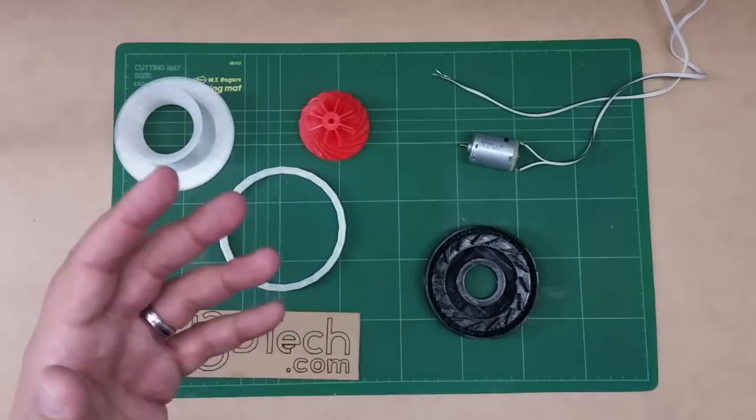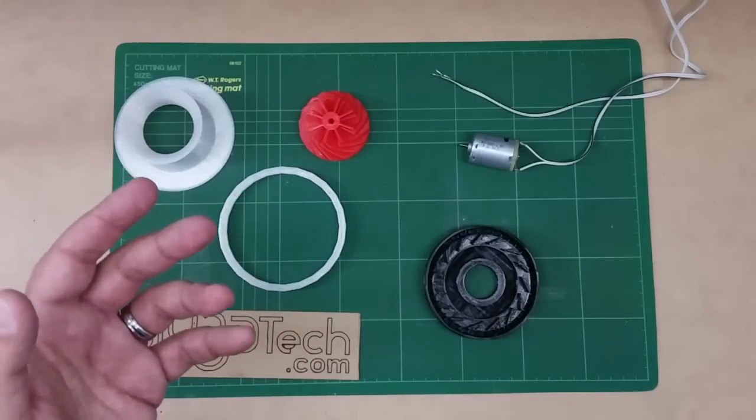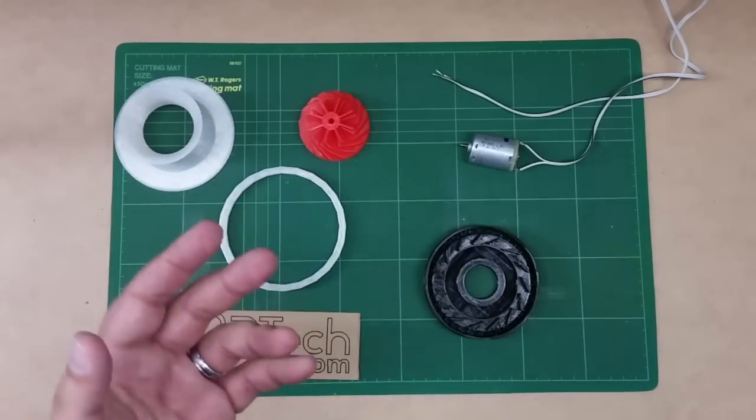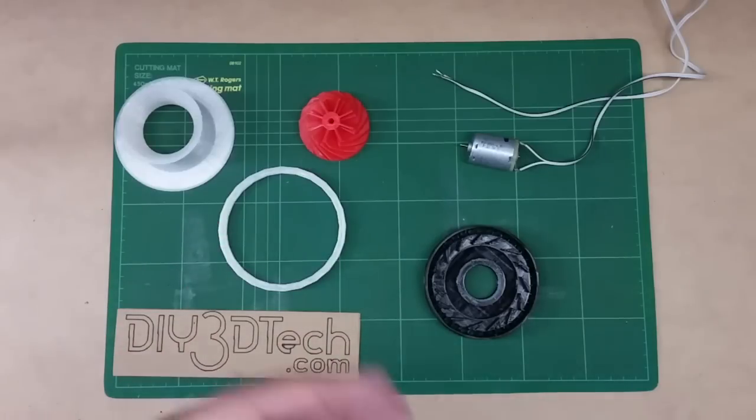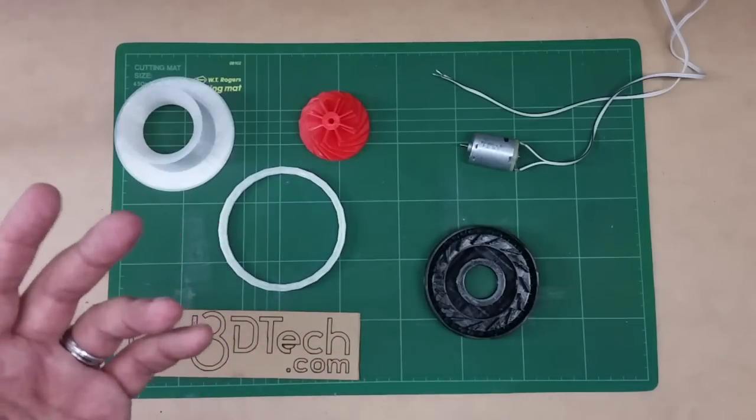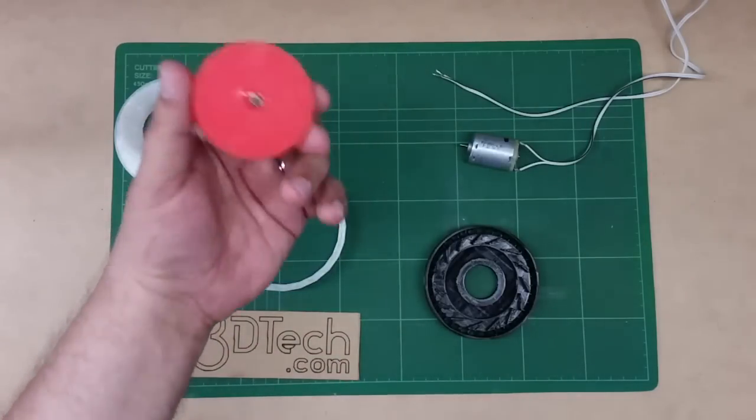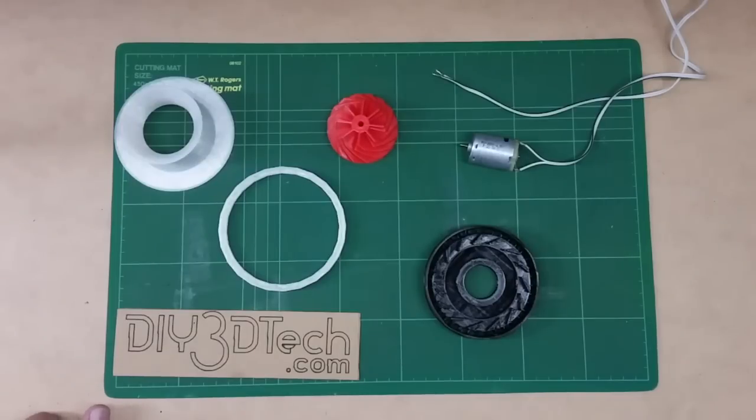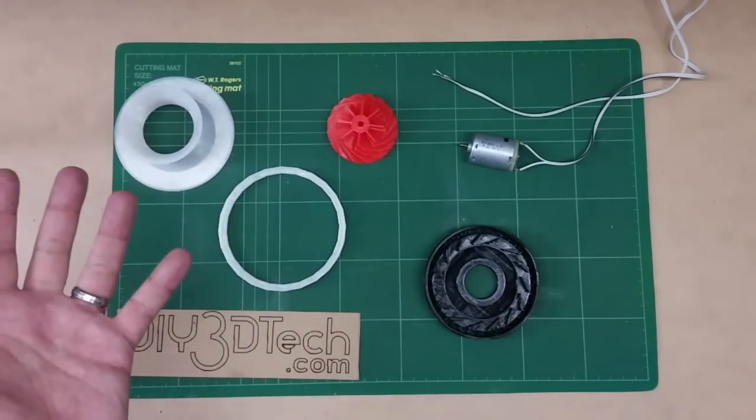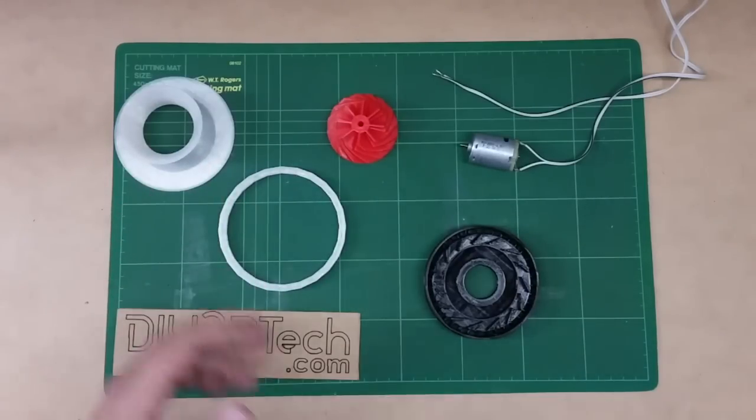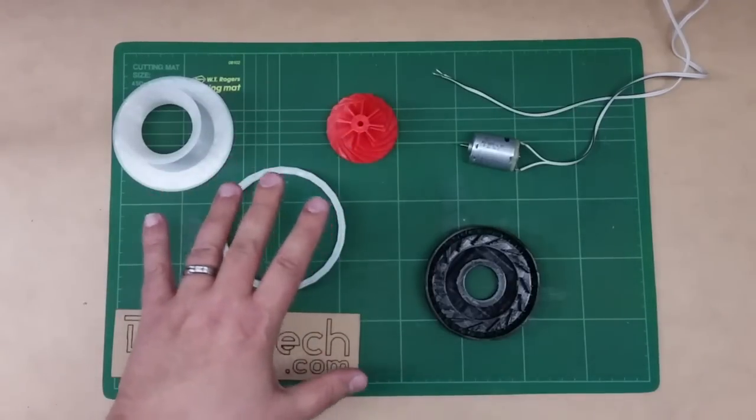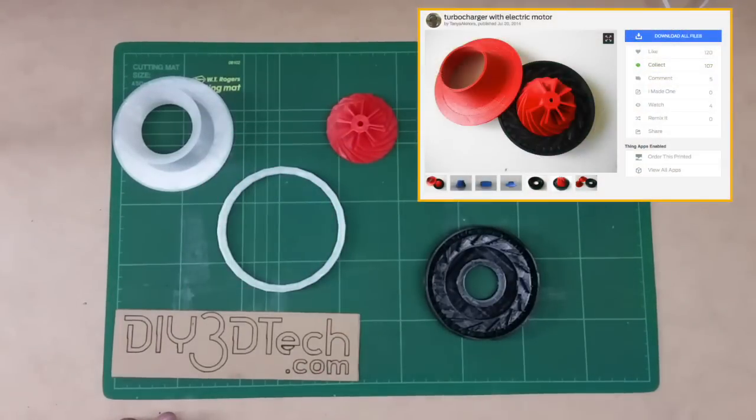From the 60s and the jet engines and the dream of turbine based cars and the efficiency, the engine the size of a bread box because of turbine technology and all that was great stuff. So today I've got a 3D printer so I can go ahead and build this. So I found this on Thingiverse. I've been watching it for a little bit and I decided to go ahead and build it.